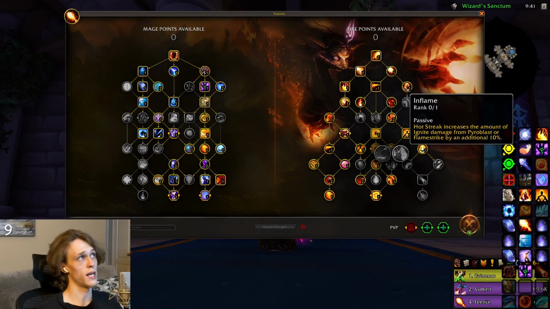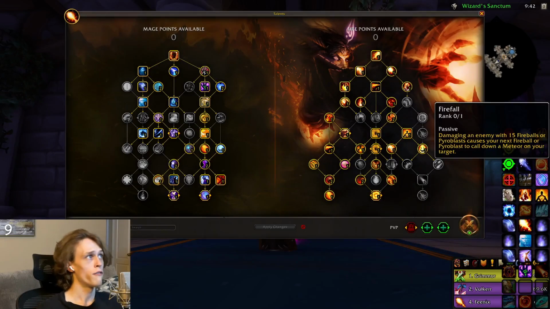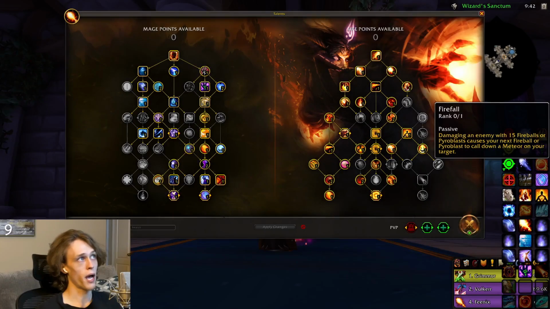Inflame increases Ignite damage, not very good. Conflagration gives Fireball an extra dot that deals AoE damage, which can break CC, not very good in PvP. Firefall, after 15 Fireballs or Pyros, you automatically cast Meteor on the target. This deals AoE damage that breaks CC, but rarely procs.